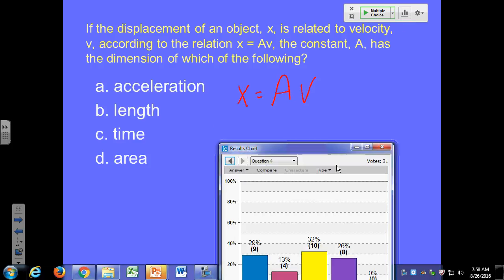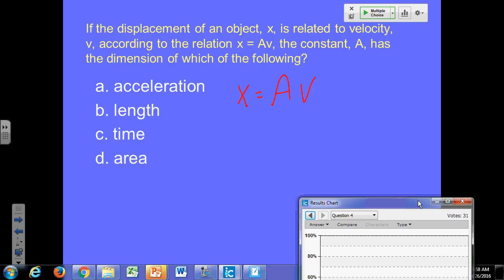Okay, we're sort of all over the board here. Students often have trouble with this. It'll help you with your algebra skills, and it'll help you in the class overall to really get dimensional analysis. Let me show you. I have x equals av. I'm just going to put in my units. There are a couple different ways you could do this. Let's do it this way.